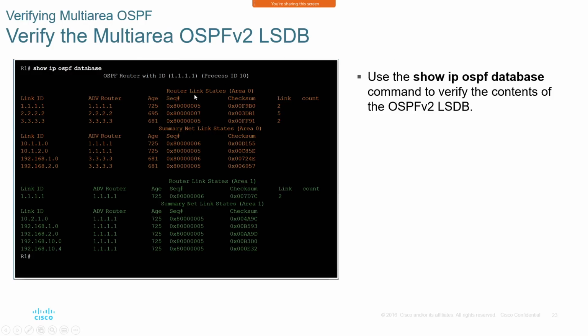So in the OSPF database or the link state database, we have the areas, the advertisements coming from different neighbors, the age, the link ID, and so on. Okay. Now, based on this, the router will do the calculations. It will estimate the cost. It will determine what is the best path to a certain route. And that's it.